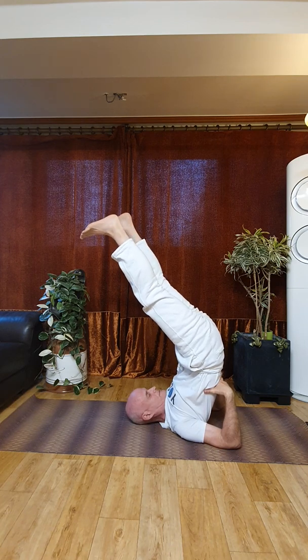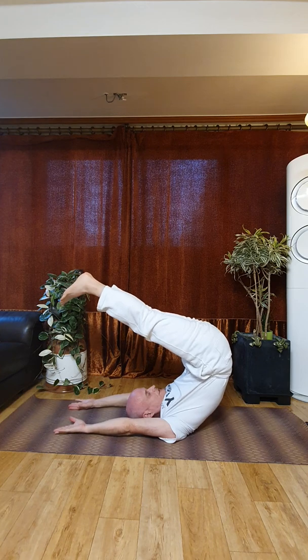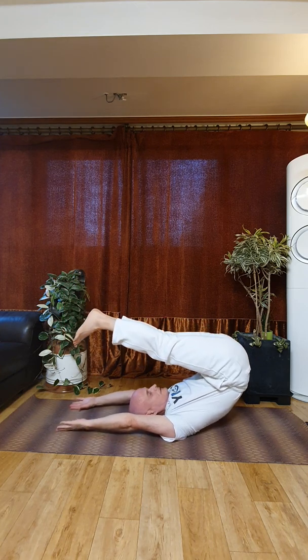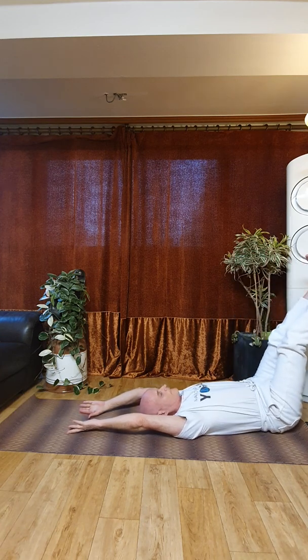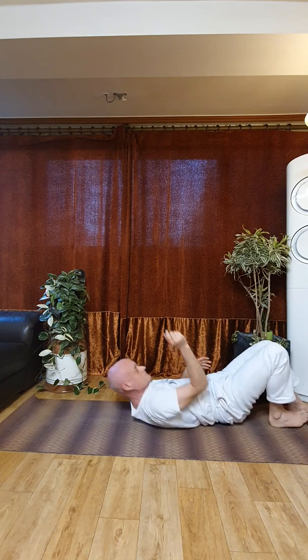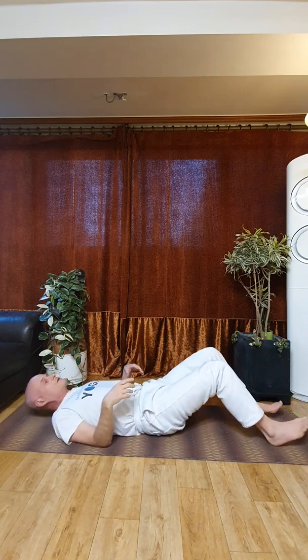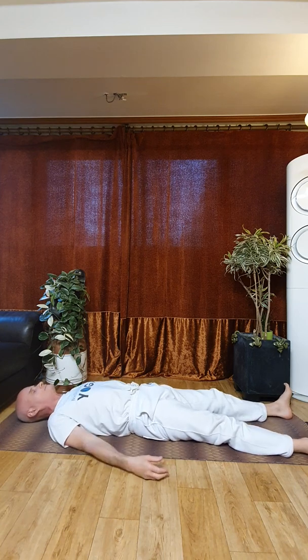Slowly come back, and slowly and controlled we come out of Sarvangasana. And relax for a moment, lying on the back.